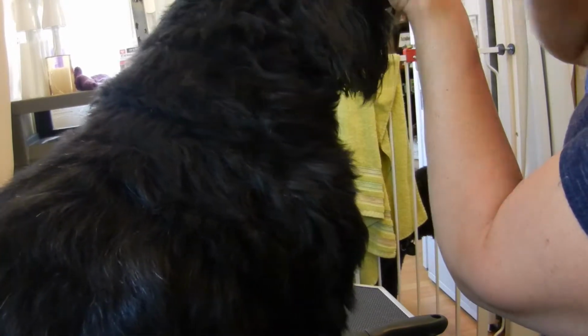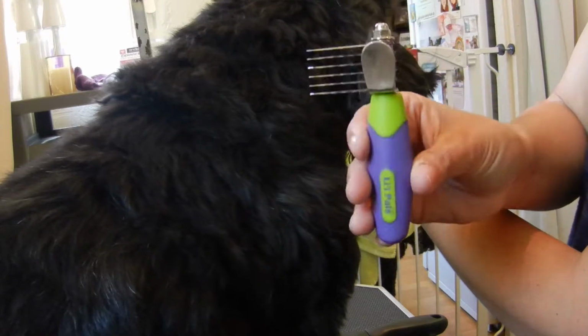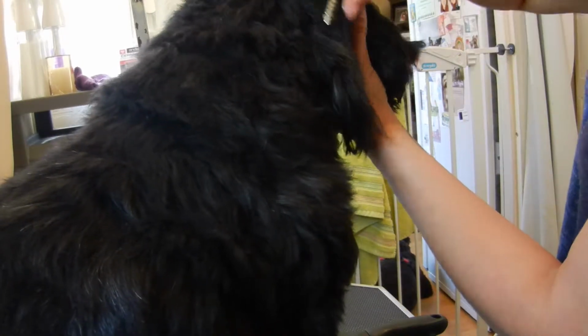I'm gonna take my matty rake, and I may need my smaller one because this looks like a little knot. Good boy. Good boy. So this one is great for getting into really small tangles and working them out. And I just slide it in and it'll pull out some of that knot.